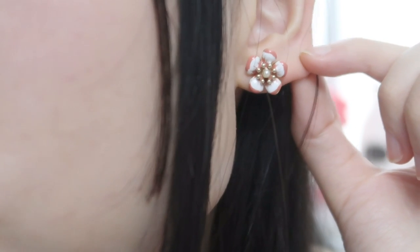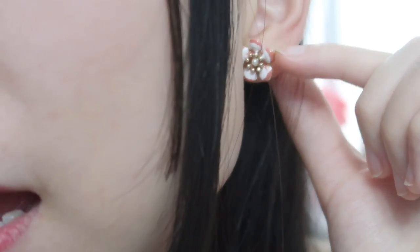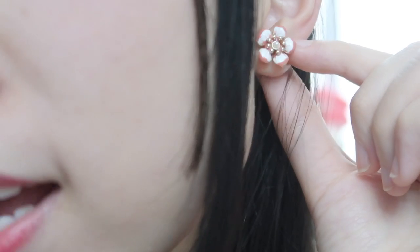My earring holes have been affected and healed, affected and healed, several times. You could wear these earrings to match your cocktail dress, prom dress, or to go to a party. The dress I'm wearing today matches these earrings. The earrings are not heavy — they don't make my ears red. If I wear low quality earrings all day, by the end of the day when I remove them it hurts. The color is mostly white so it can go with a lot of outfits, like a floral dress.